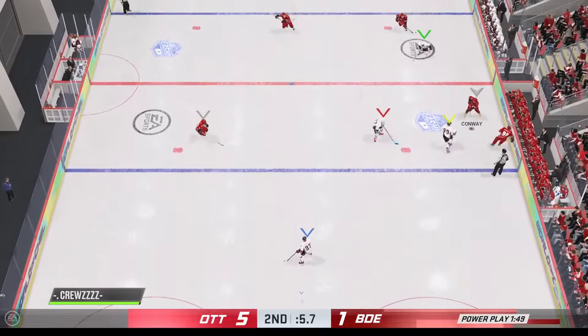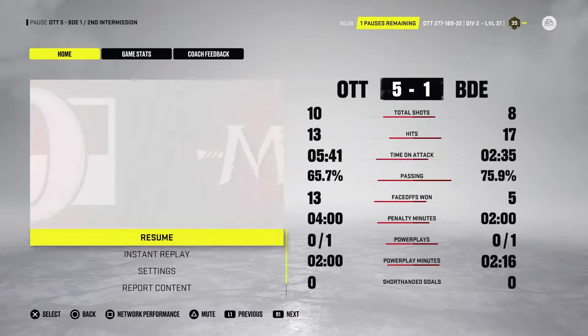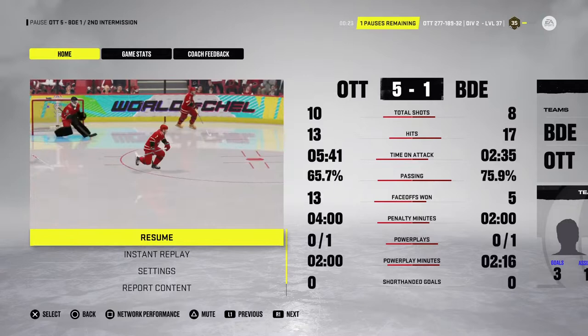He got robbed again. Do you have a penalty? He's got to get his head up here. They're going to be carting him off the ice. Oh, you just got another penalty? And there's the horn bringing the second period to an end. I'm going to watch the replay because it's definitely in. Three is the magic number. Period number three is coming up. After I covered it, I put it in before that.